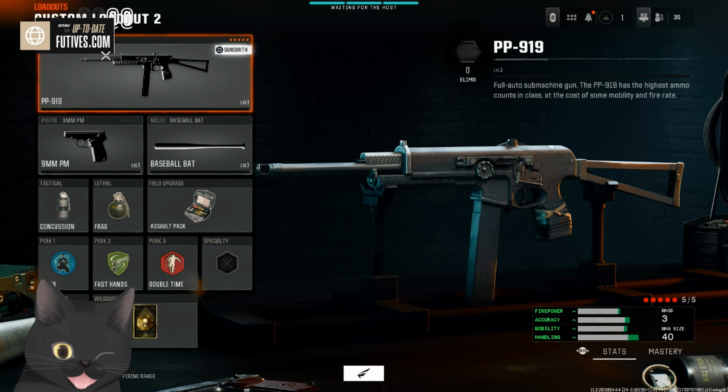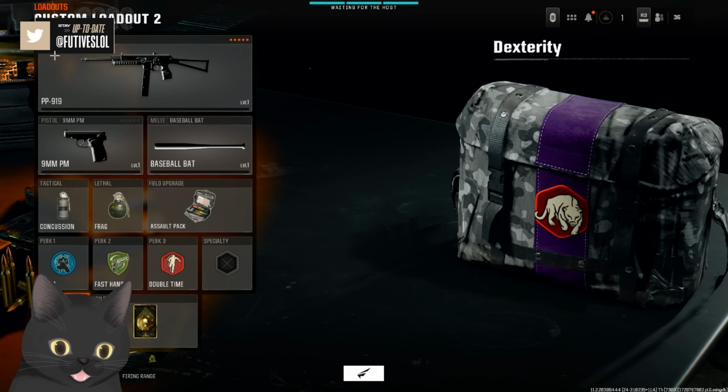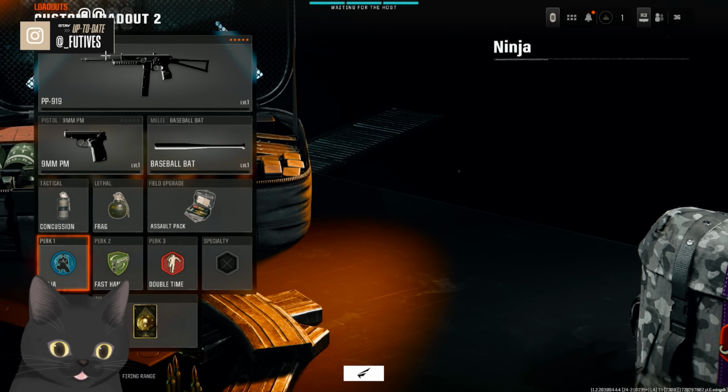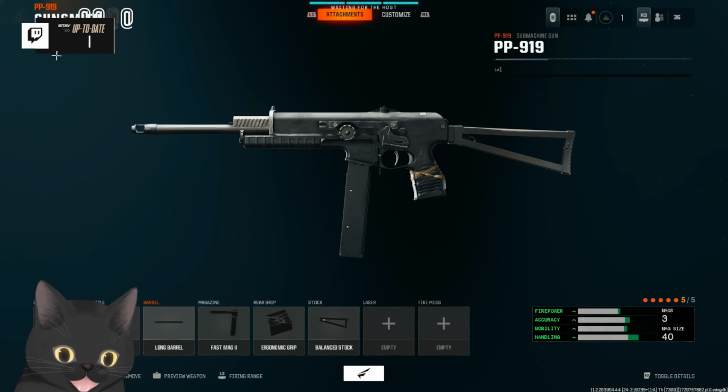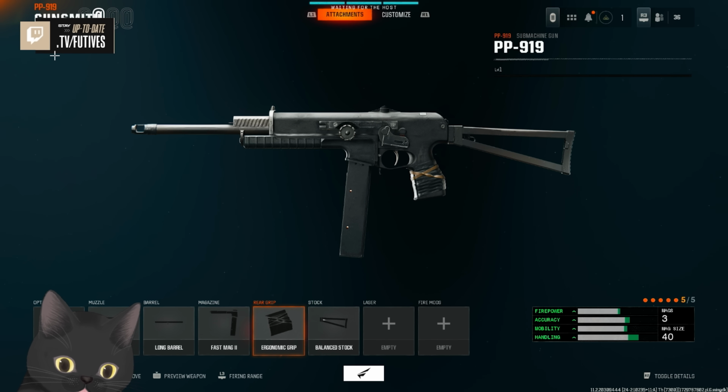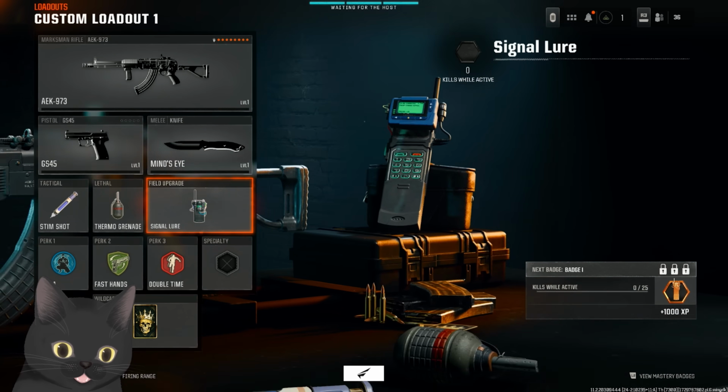For this PP919, I have a little bit different. I do have perk greed on and use the Dexterity and Double Time here, so I can still use Ninja and Fast Hands. And for the attachments I have Ported Compensator, Long Barrel, Fast Mag 2, Ergonomic Grip, and Balanced Stock. I also want to touch on the field upgrade here.